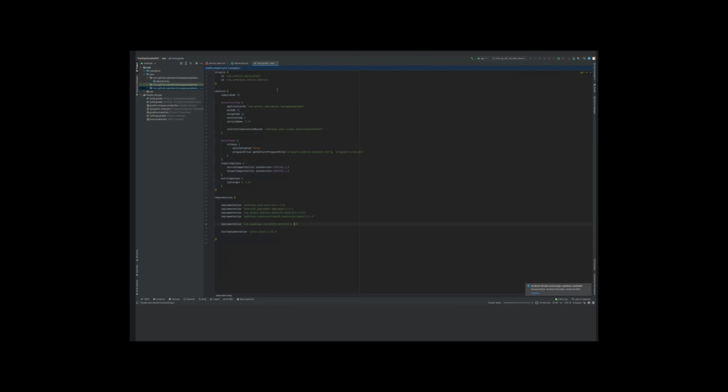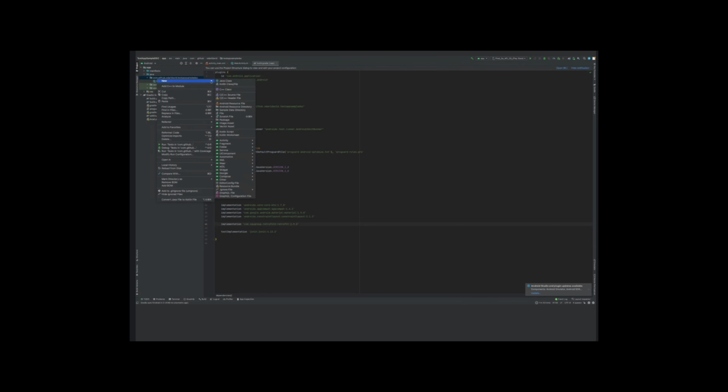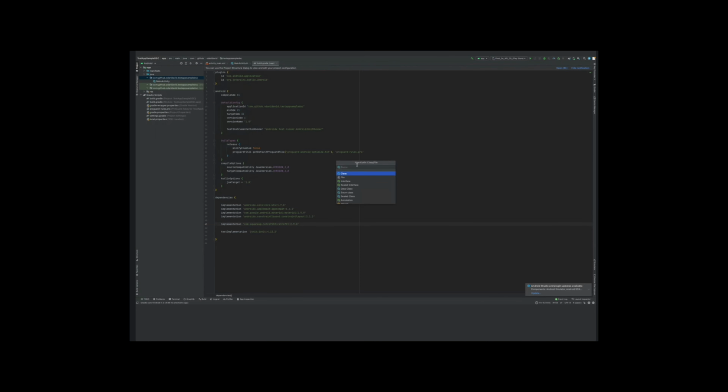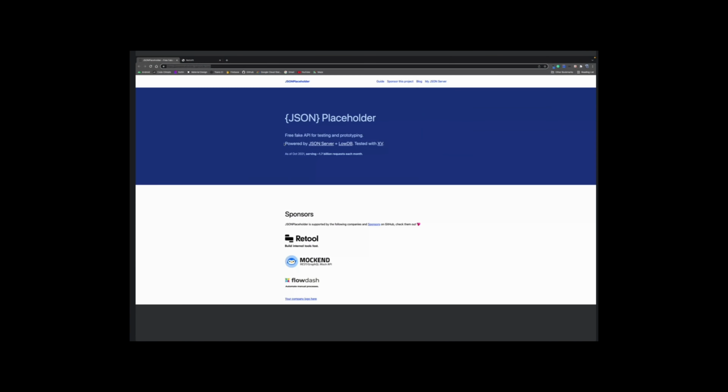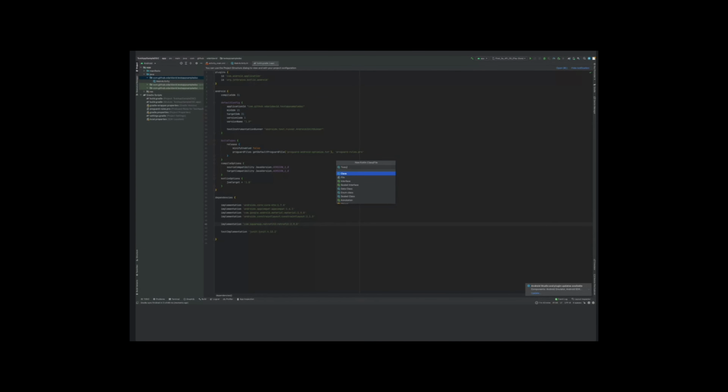So Retrofit set. And I do not care about all those other things. I'll just create a, what's the name of this API? JSON Placeholder. Just JSON. API something.